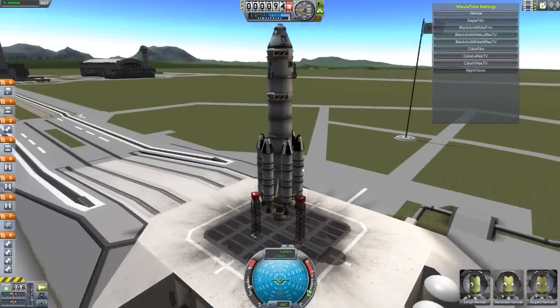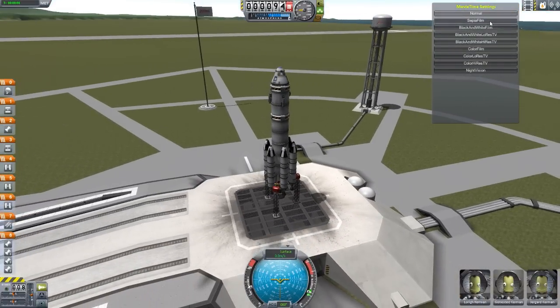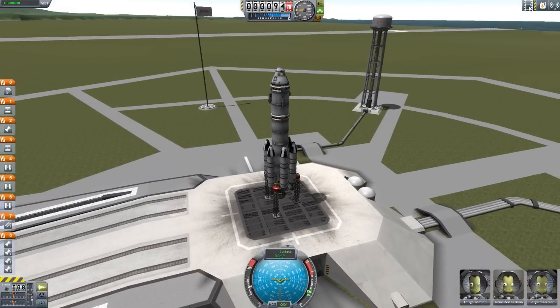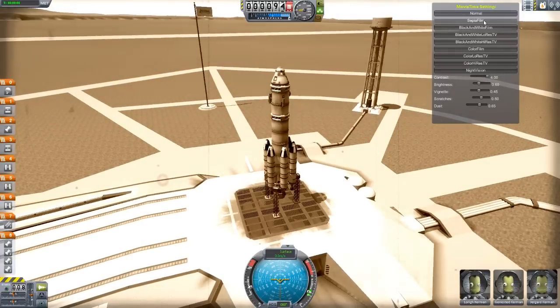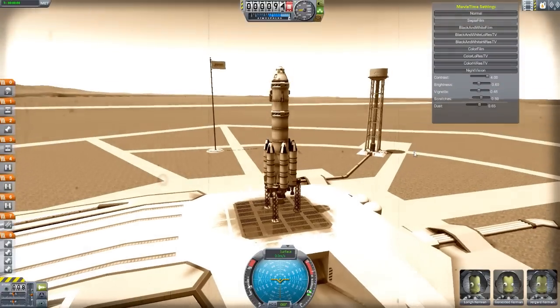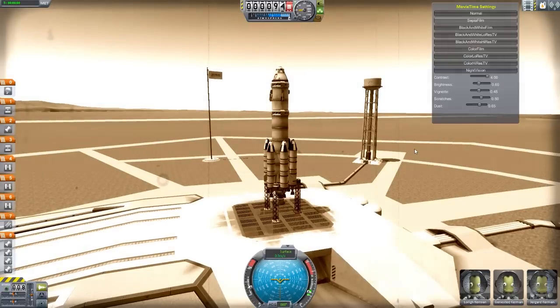And yeah, so here we are with our wonderful rocket. We have our movie time setting panel, which you can turn on and off by this button right here. And, well, defaulted to the normal camera. But you also have on here a sepia film filter, and I just love it. You've got the kind of flicker going, the vignette around the side, some dust particles on the thing. It's fun. I don't know why it amuses me so much, but I really like this filter.